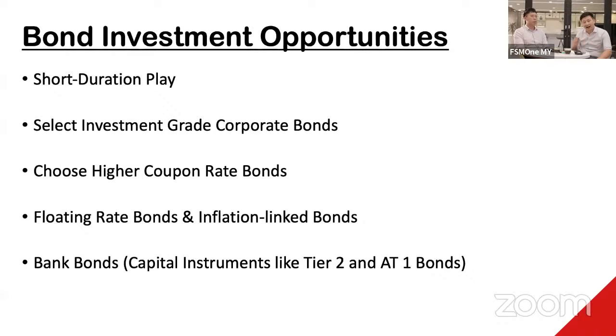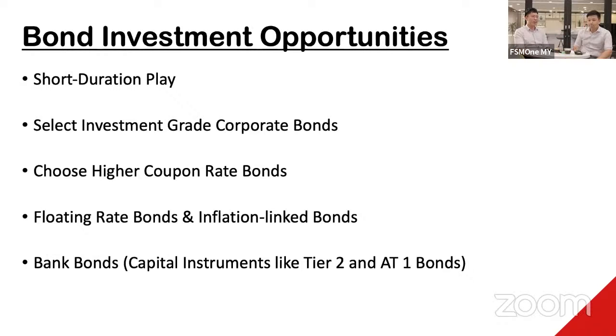So this is the idea: higher coupon bond, less sensitive to interest rate hike. The impact on the bond price, if a hike really happens, is lower, and it is a cushion towards your portfolio cash flow. So this is the cash flow component. And the next point about floating rate bonds and inflation linked bonds, Randy?